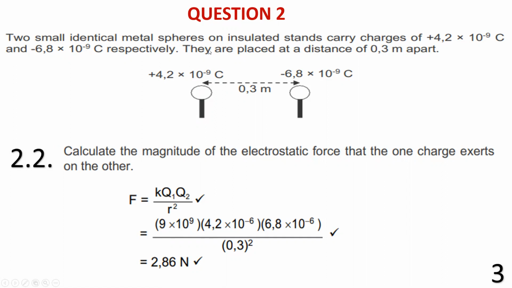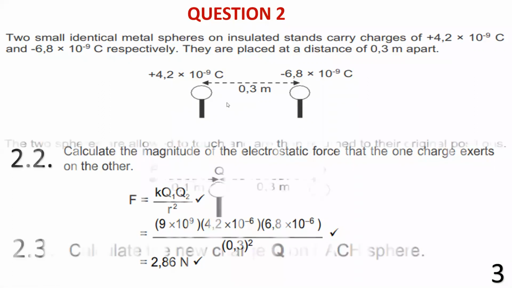They said negative 9 here. Let's just change the question quickly. Negative 6 is here. In the past paper, they just made a mistake. So, because they calculate with negative 9, let's carry on with negative 9. So K times Q1 times Q2 over R squared, and then you get the electrostatic force between Q1 and Q2.